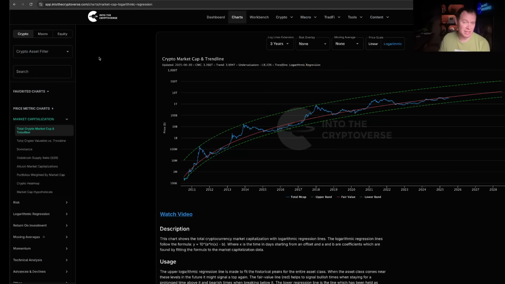And I continue to think that one of the two primary reasons we haven't seen that this cycle, the main reason, I think, is because of monetary policy. I think interest rates are probably still a little bit too high to support a durable altcoin rally. It doesn't mean you can't have altcoin rallies. I just don't think you're going to see a durable altcoin rally that leads to overvaluations that last as long as they have in prior cycles until you get interest rates lower and probably until you get quantitative tightening over with.